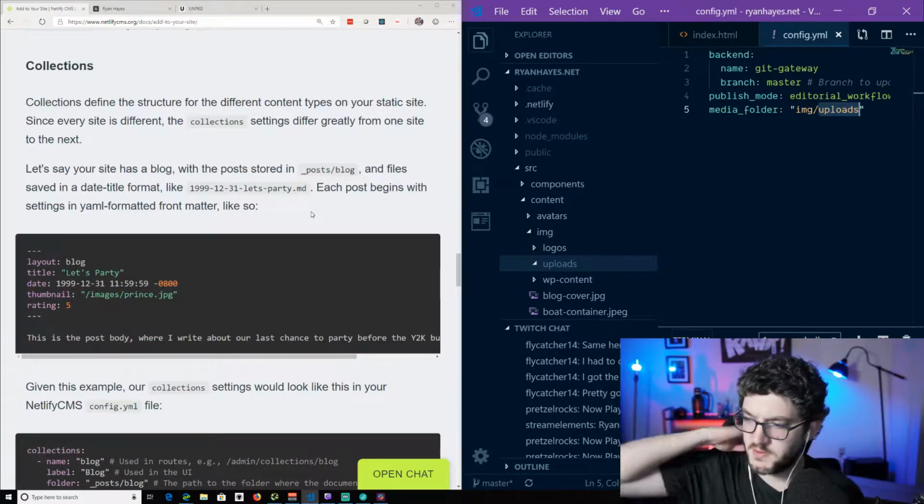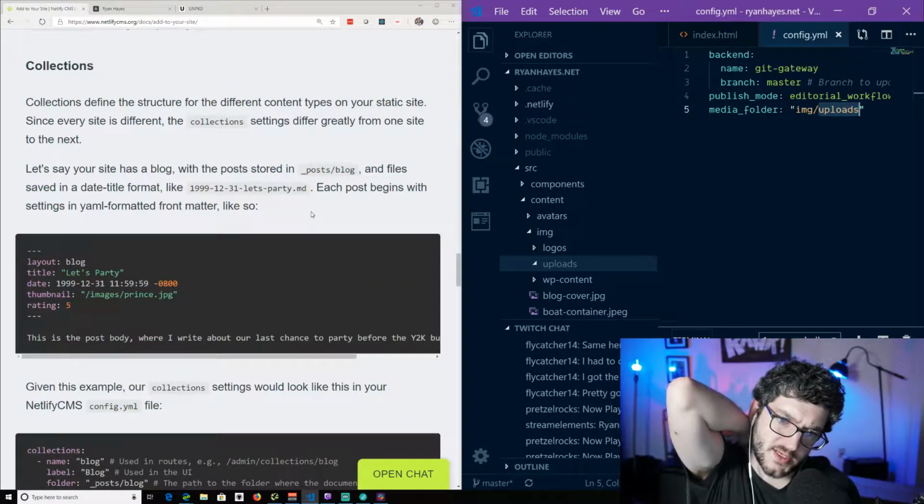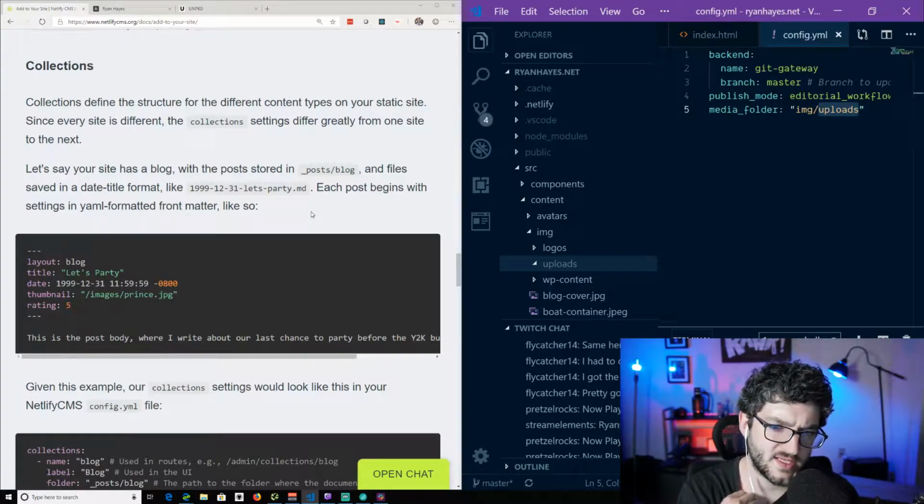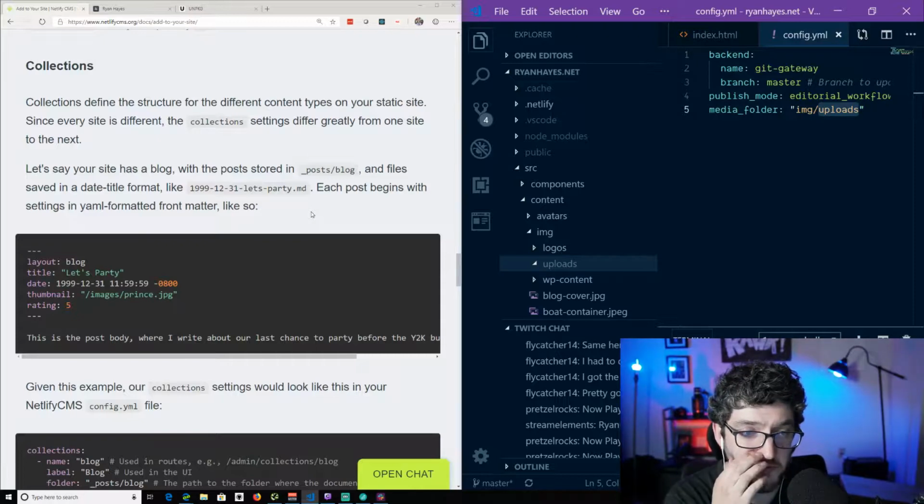Collections. Collections define the structure for the different content types on your static site. Since every site is different, the collections settings differ greatly from one site to the next. Let's say your site has a blog. Mine does have a blog, with posts stored in _posts/blog and files saved in a date title format. Mine are saved in that format, actually. Each post begins with settings and YAML formatted front matter like so.